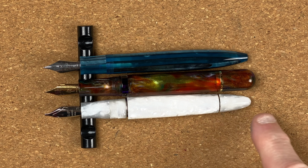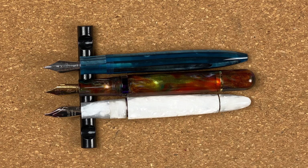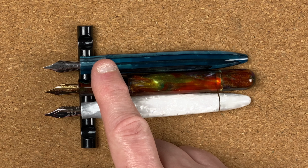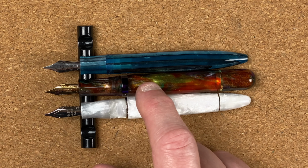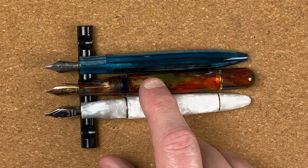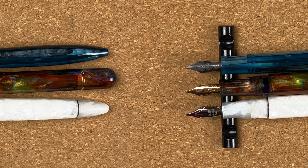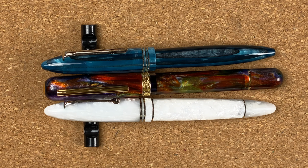So unposted, the Leonardo and the Tibaldi, roughly the same length. Both of them, though, slightly shorter than the Narwhal. The nibs, they all look like number 6 nibs. I haven't attempted to change the nib on this Narwhal pen. I don't intend to. But on a number of my other Narwhal pens, I have swapped nibs around. Let's pop the caps back on these. With the caps on, it's a similar story, isn't it? They're all roughly the same size. Let's get these out of the way and we'll fetch in the rule of measuring.